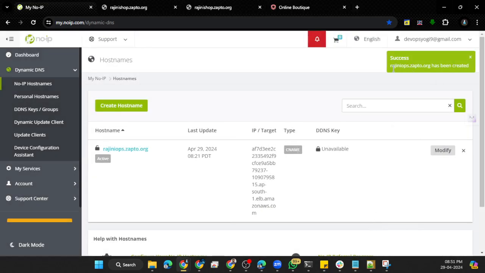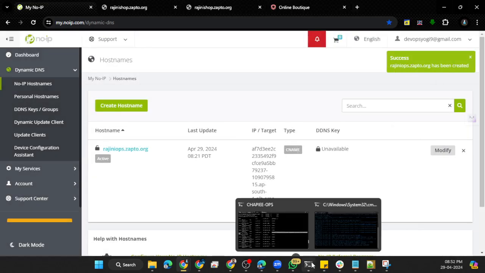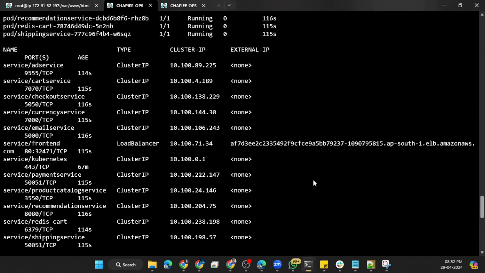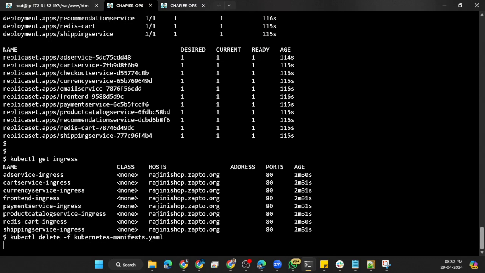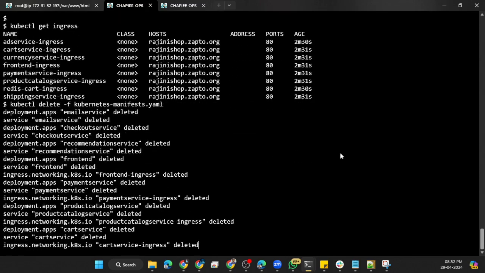It is created rajniops.zepto. So what I'll do, I'll come here and first undeploy all of this, delete all of this and redeploy. But while we are redeploying, we need to change the ingress name.